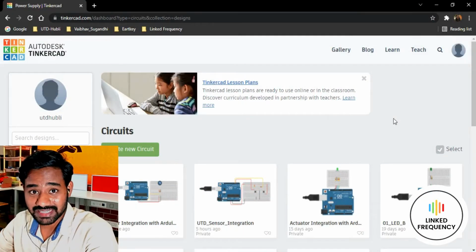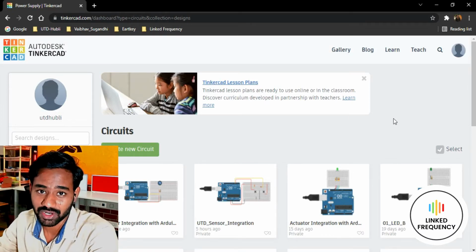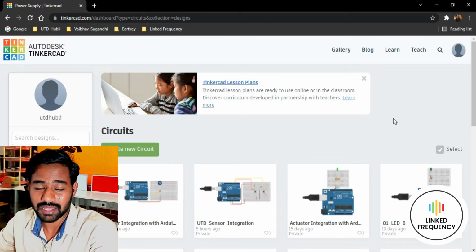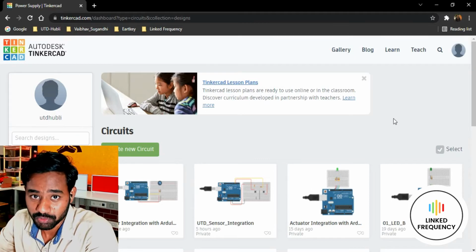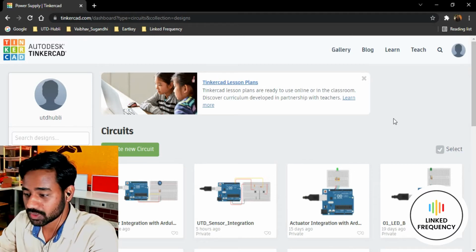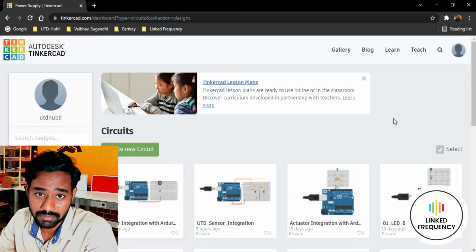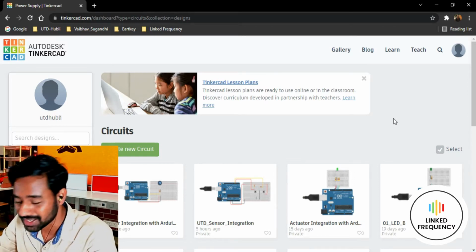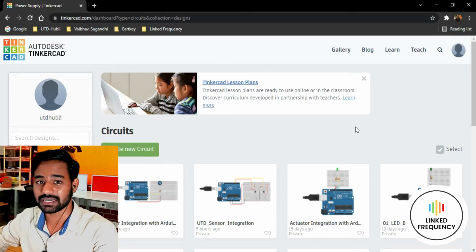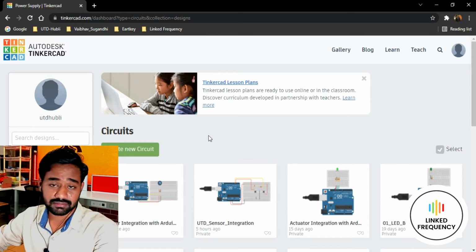Alright, we are in front of screen now, and I'm going to show you how exactly we can interface two different sensors with Arduino development board. In this tutorial I'm going to use basic sensors. Why? Because we are not focusing on a circuit more, we are more focusing on the procedure, how to organize your entire code so that you can integrate multiple sensors or maybe multiple actuators, or for that matter you can build an embedded system, which we are going to cover in a future tutorial. But right now I'm going to focus more on how to organize your code for creating a combination of a couple of sensors or actuator circuit.